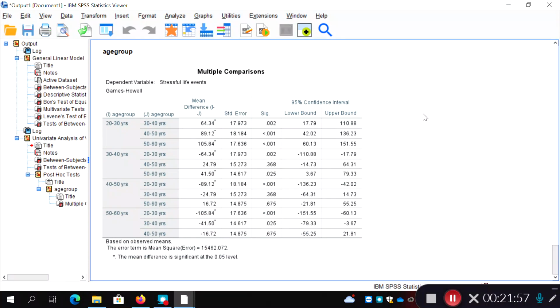What we found was that 20 to 30-year-olds had significantly higher stress than all other age groups. 30 to 40-year-olds had significantly higher stress than 50 to 60-year-olds, but no difference between 40 to 50, 50 to 60, and 30 to 40. Okay, so I'm going to stop this video here and I will do a separate one showing you how to do the Roy-Bargman step-down analysis on the same set of data.